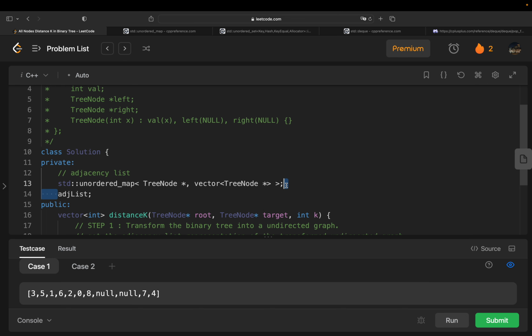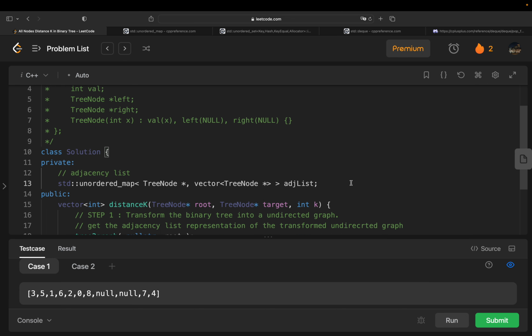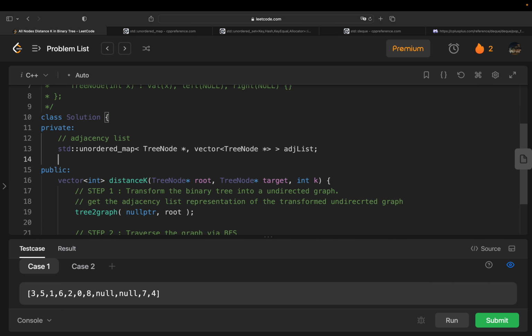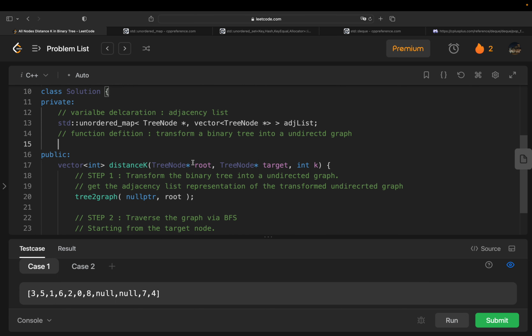Alright, let's see. And we also need to define the function here to transform the tree into an undirected graph.